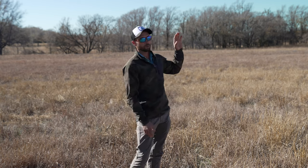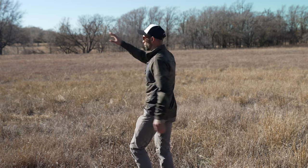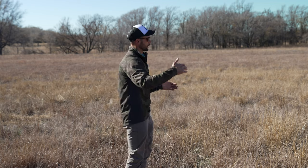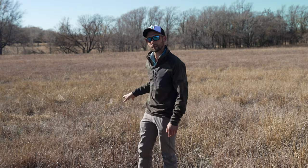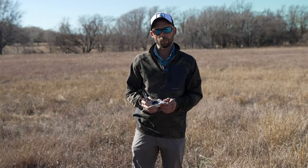I'm going to throw out three. We'll throw one over here, and then one down this way. Now, the big part about this that's going to be a little different is he's going to get some access to working into the wind to find his bird, and then he's going to have to work a little bit where the wind might actually be at his back and he'll have to turn around to come back to it. All of these things are going to be challenging his nose, encouraging him to use it and ultimately find and flush birds powerfully and confidently. Let's get started.